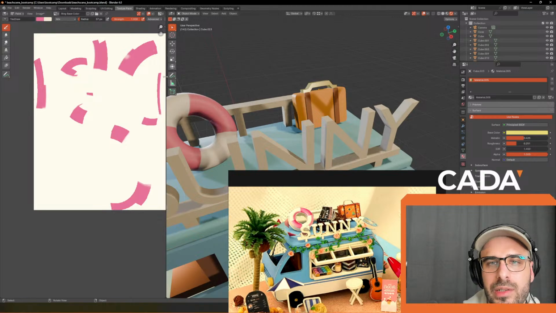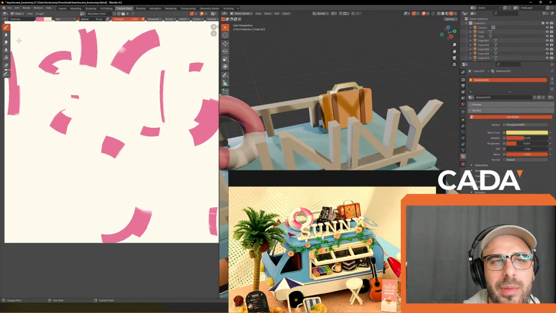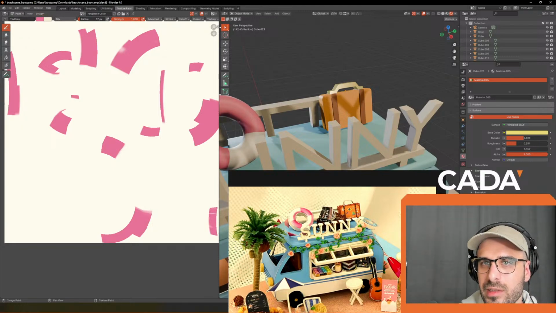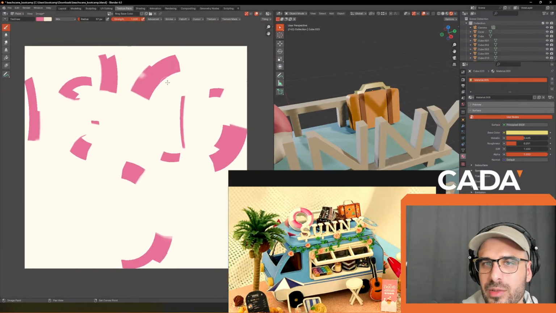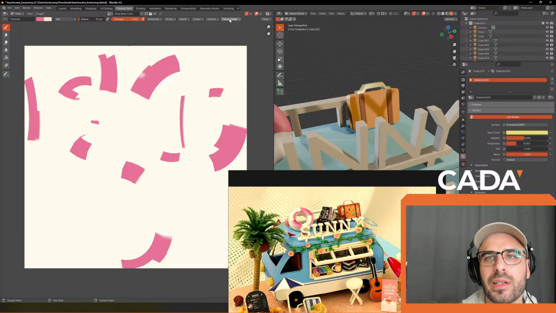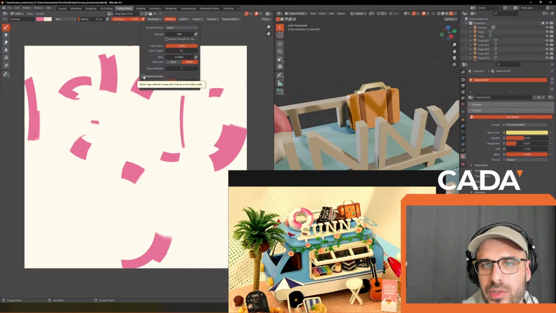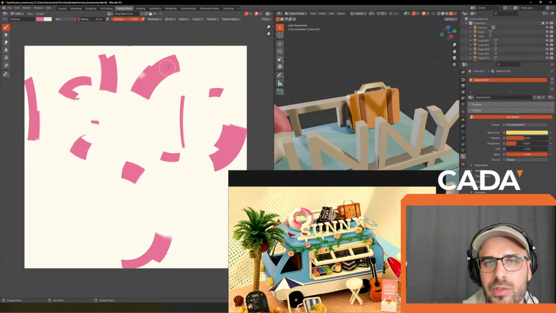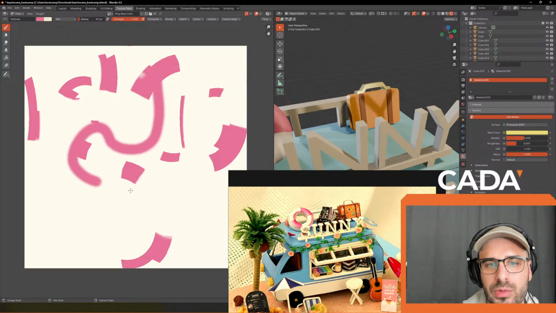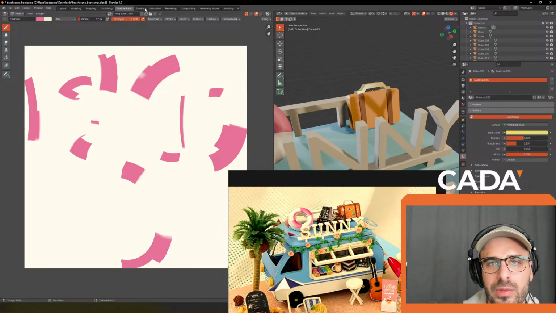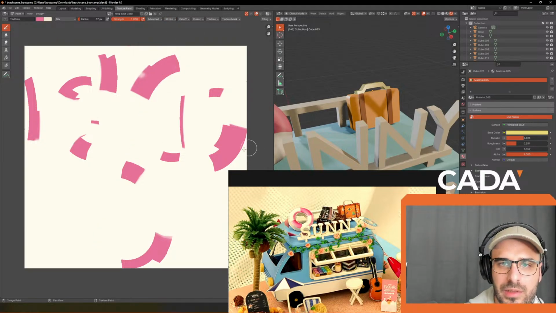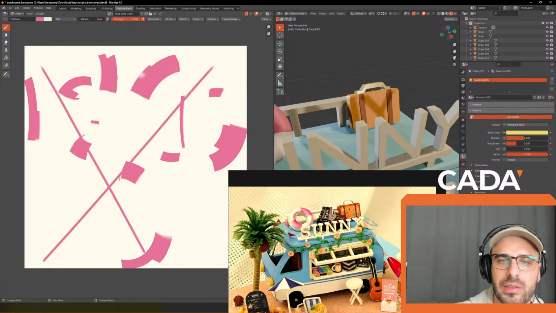Is there a way to draw a straight line? Oh, I remember someone asked me about this before, and I feel kind of bad for not being able to give the answer again, because I usually use Substance Painter to paint, but I am sure there is a way to draw a straight line. There is something called stabilized stroke here, which will make your stroke very smooth, and that can help you draw a straight line. But I know that's probably not exactly the answer you're looking for. So with the stabilization, I can go ahead and make very straight lines.